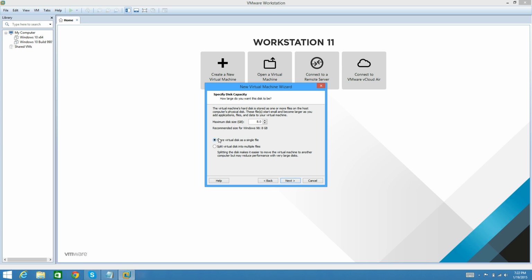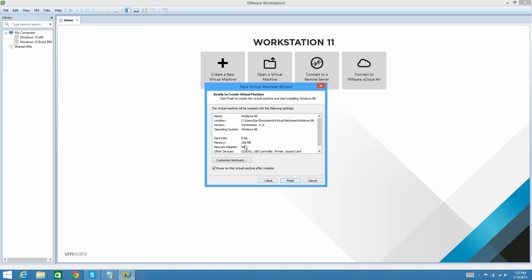I had trouble going from Windows 3.1 to 95, so I just started with 98 and went all the way to Windows 8, and I made sure to get the maximum disk size up. So if you're doing Windows 98, keep with the 8 gigabytes chosen.